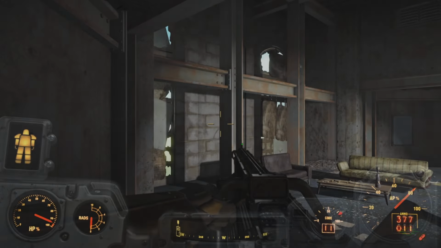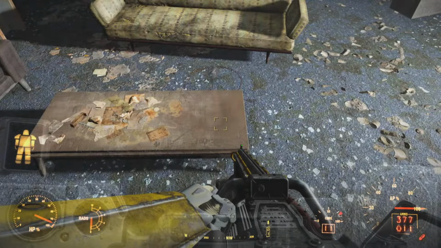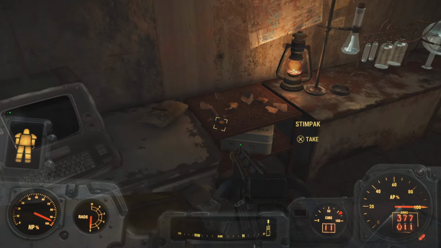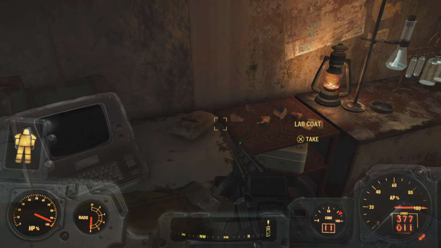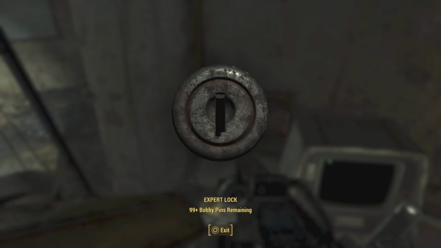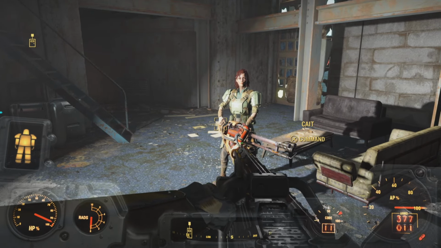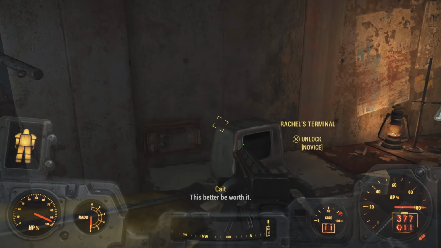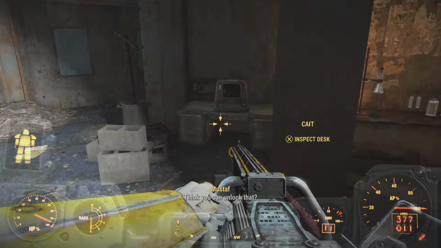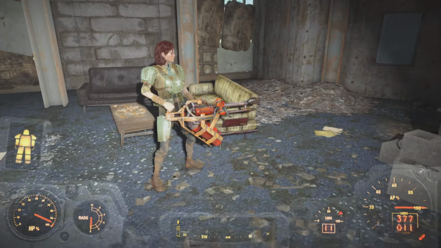At least with the whoops. I thought this was just gonna be a regular door. Well, whatever. We can explore in here a little bit, I guess. Rachel's terminal. Ooh. I might be able to get that open. Just saying. Yo, you wanna try? Okay, this here, you can try. Think you can unlock that? I'm out of bobby pins. Have any on you? Oh, I have some.